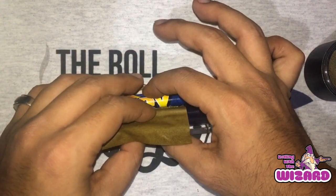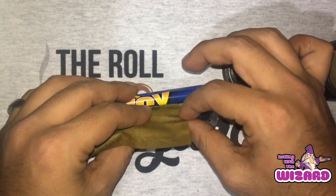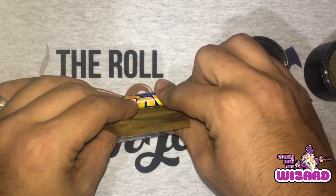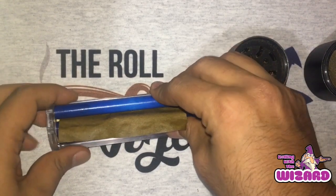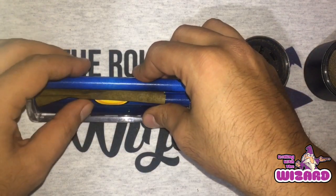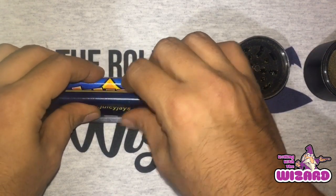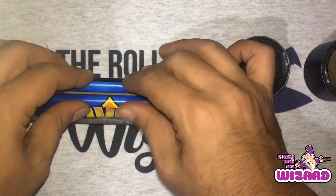So again we're gonna bring this up, roll it, bring it up by rolling backwards on this, and then we're just gonna push down on the wrap. Make sure it's in, so you don't have no issues. Alright, so that's in — everything is in all the way across. And then now you're gonna roll both of them towards you, and that should grab it. See, it's grabbing. So now once it's grabbing, gonna lick it again — get it nice and moist. And then just keep rolling downward. You want to keep rolling backwards on this. Spread them and roll, spread them and roll — so that way it's tightening up, but you don't want to tighten it too much, just enough so that you know that it's secured right there.